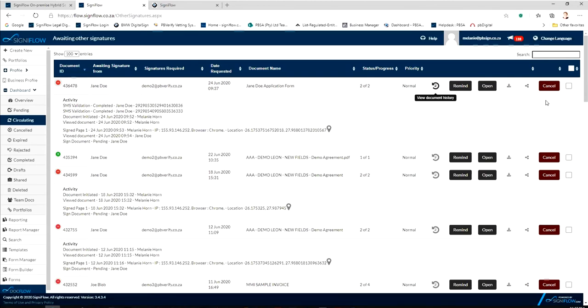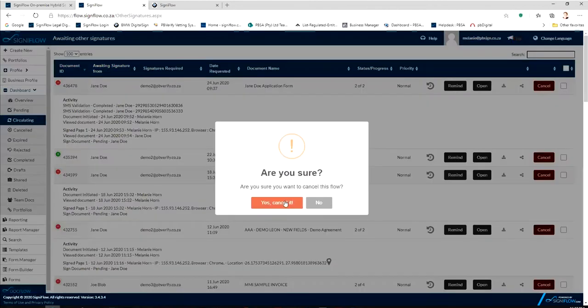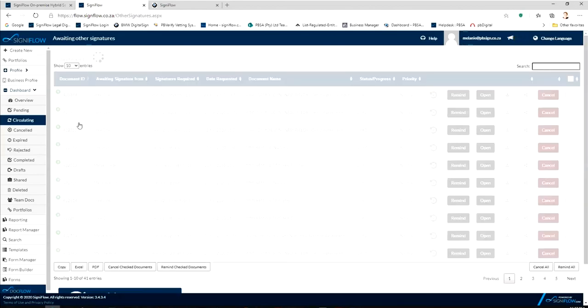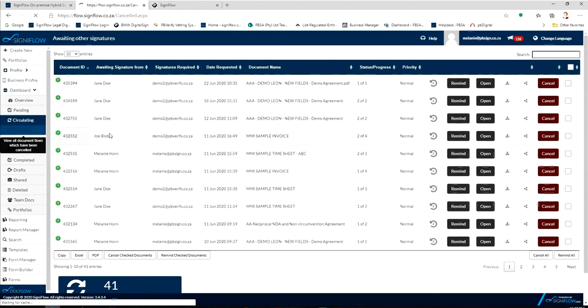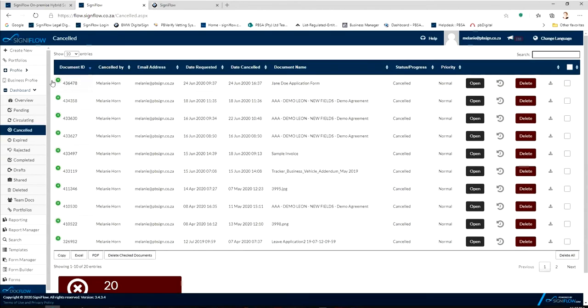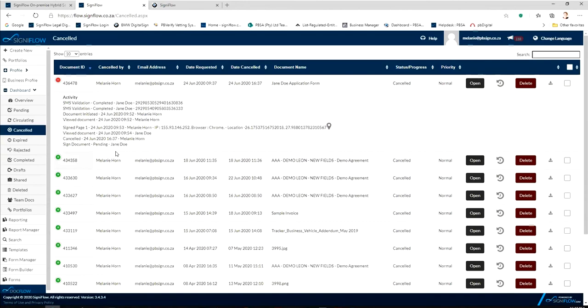Then you're also able to cancel this document. For example, if you pick up that there was a mistake on the document, you can click on the cancelled, and this will automatically move the document from the circulating basket into the actual cancel basket. Now, when we look at the workflow that was on this document, everybody prior in the workflow that has already actioned that document will get notification via email that the document has been cancelled.